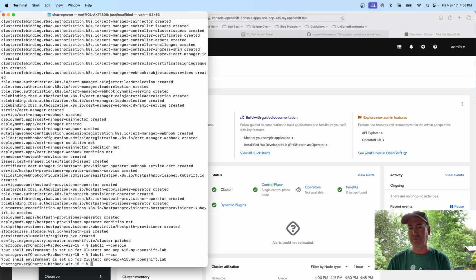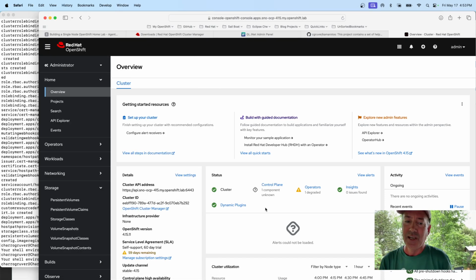If you shut this down before 24 hours and it automatically regenerates its certificates after the install, or if you shut it down and then don't turn it back on for many days or weeks, you will likely have one or more expired certificates. And while it's booting up, you'll need to run this lab CLI --csr maybe a few times to catch all of the pending certificate signing requests and get them in place.